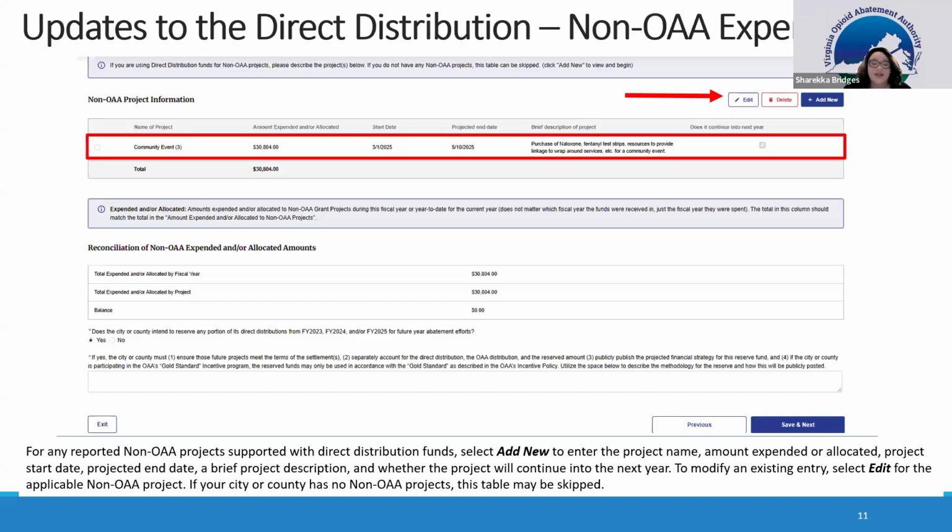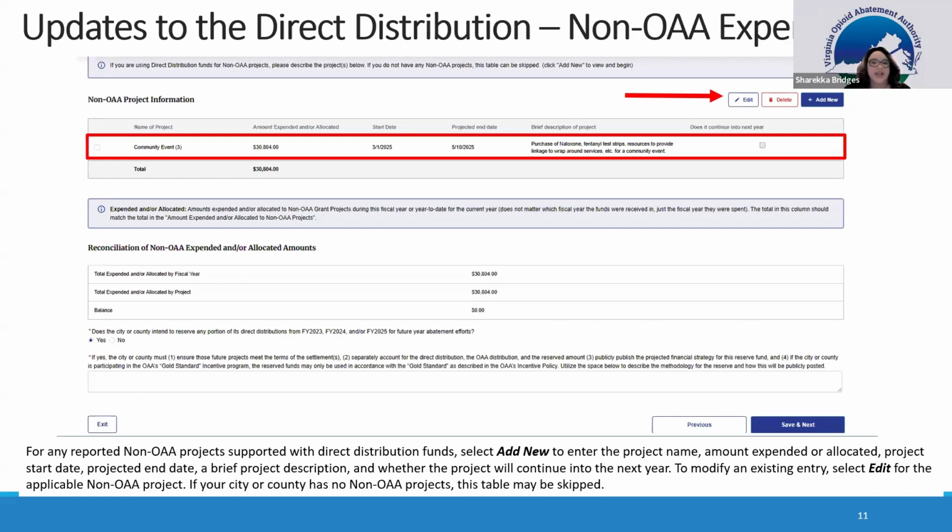There is another question that indicates whether or not your city or county intends to reserve any portion of its direct distribution funds for future abatement efforts. You will indicate yes or no, and based on your answer for that question, if you indicate yes, we will ask for some additional information regarding your reserve of direct distribution funds for future efforts.